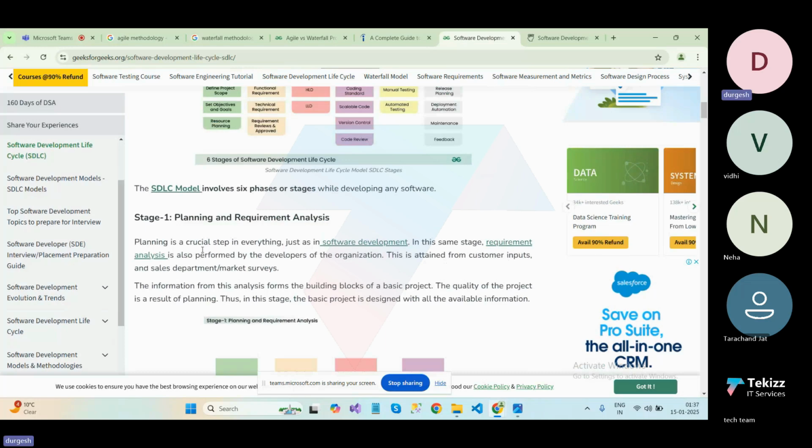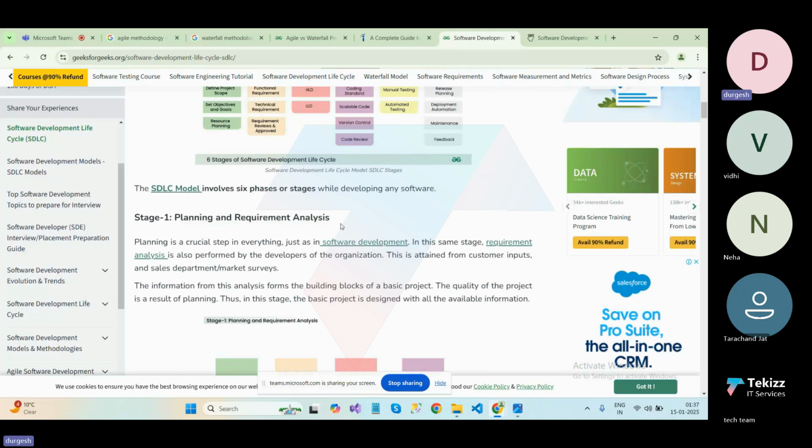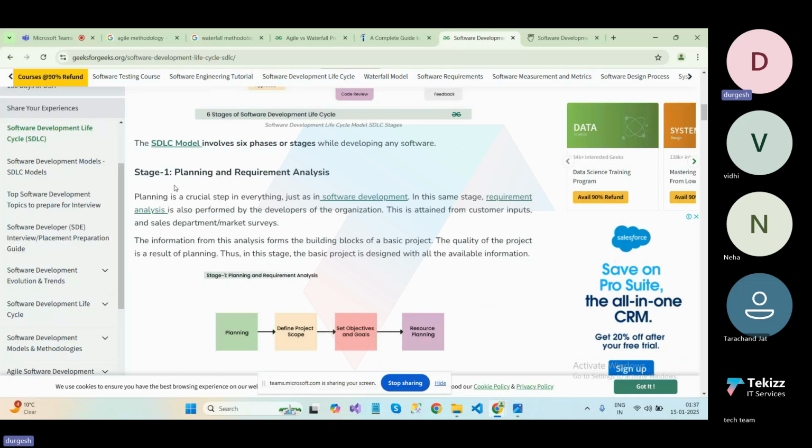In the first phase, we do planning. Planning is the critical step. Planning is a step in everything, just as in software development. In the same stage, requirement analysis is also performed by the developers for the organization.